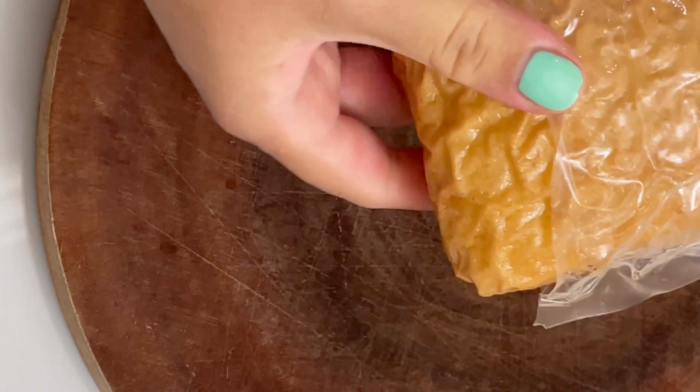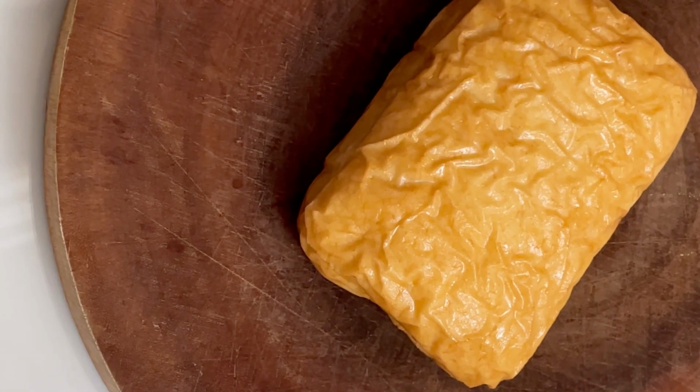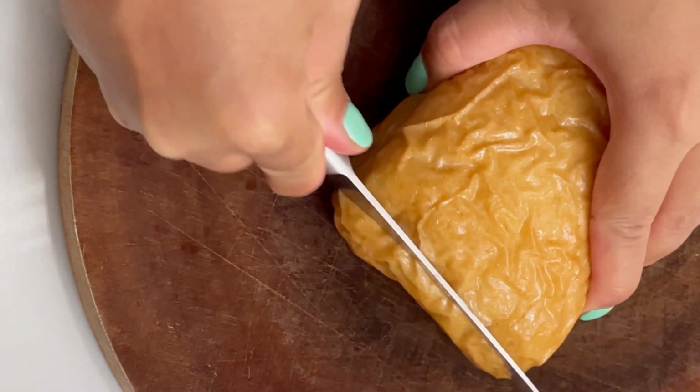Okay, so this one I cut it off and slice it in small pieces. Slice like this.